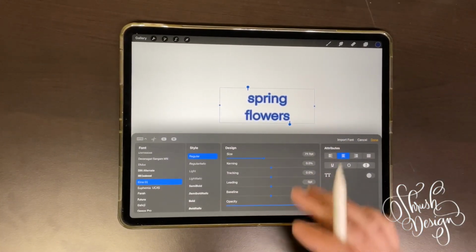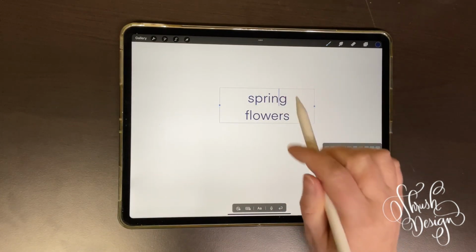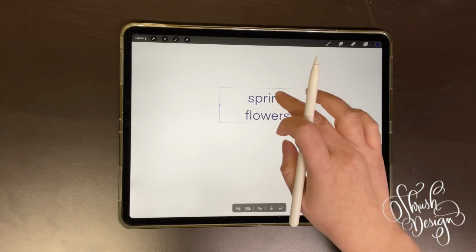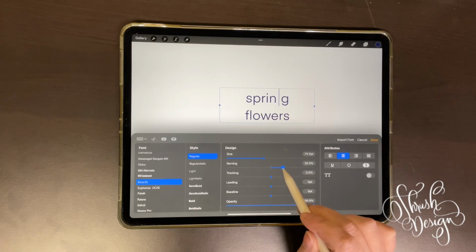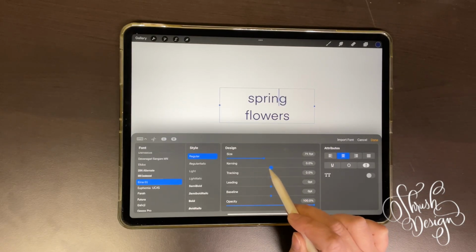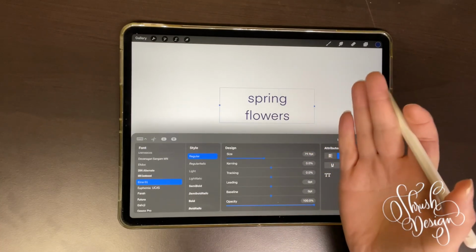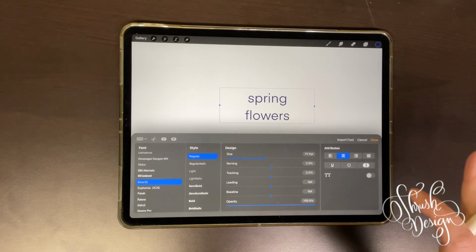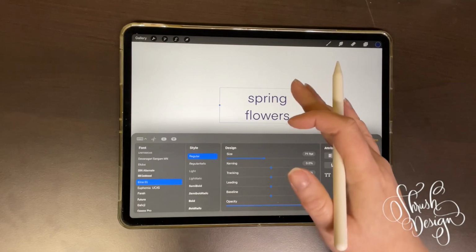And you can also do that even if this wasn't selected by clicking in between 2 letters where the cursor is in between 2 letters, going back into here and then changing it that way. Because kerning is meant for basically in between two letters only, not for the entire word. And again, you can either do the cursor in between the 2 letters or you can select those 2 letters.